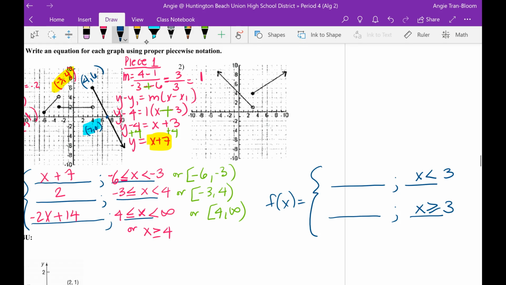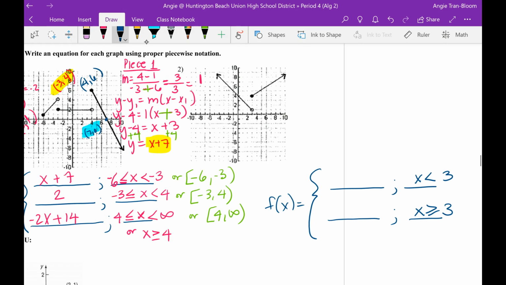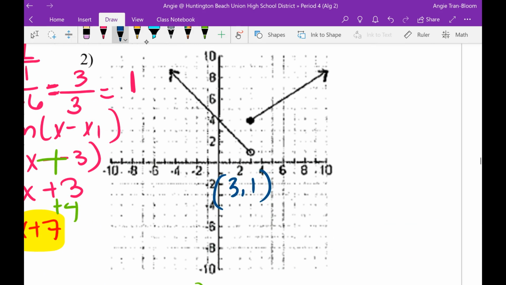I'm going to hold on tight, and then you can tell me what to do next. What do you want to do next to write this first piece? Find the point. Is there a nice point in this corner? Can I use that open circle right there? What's that point, by the way? 3, 1. Find me another point that is nice at the corner of a box somewhere. 0, 4. Once you have found 2 points, what are you going to do? Find the slope.